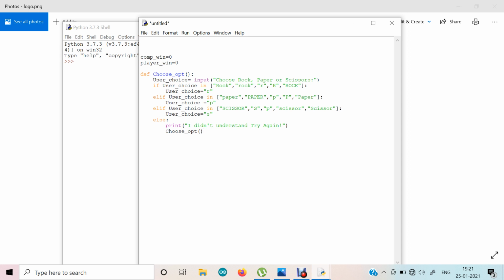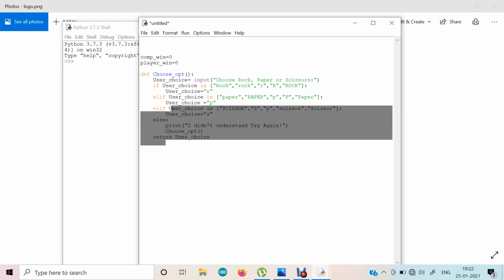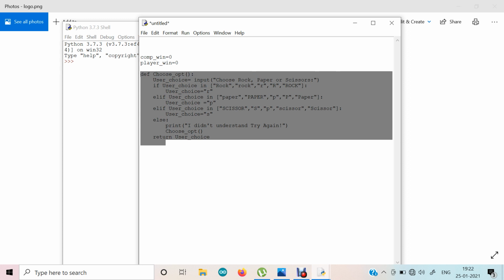So keeping all these things aside, let's return user option, user choice. So user choice, I returned to him. So up to this function, what we did was take the choice from the user, either rock, paper, or scissor.